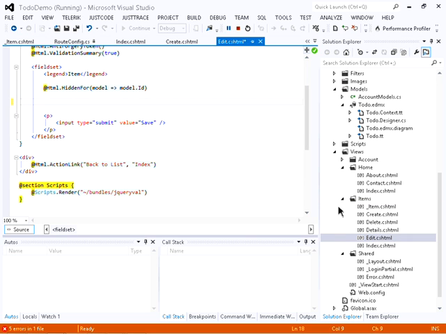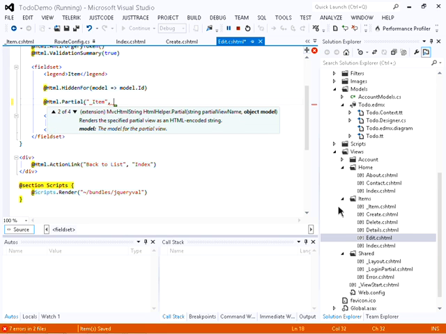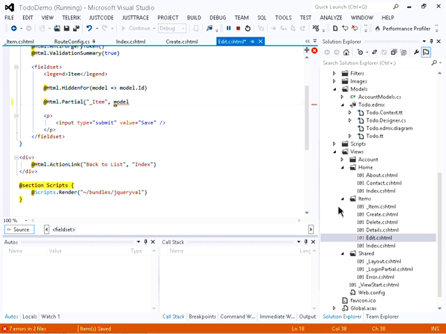So there we go. I copied our code in here. So the question is, what do we do back here? Well, we just go @Html.Partial item, and we tell it which item it's going to be dealing with, which in this case is simply the model.